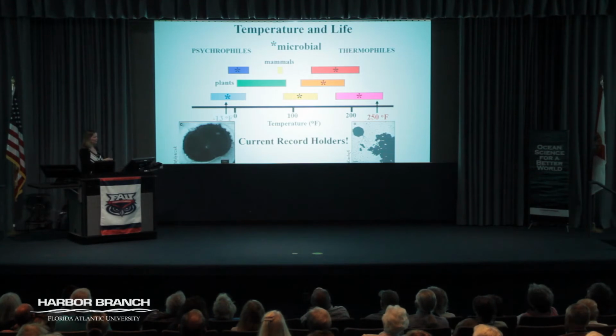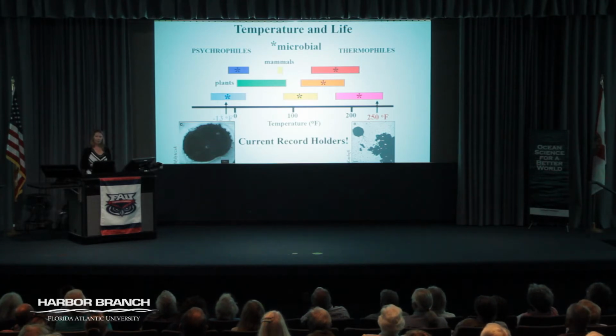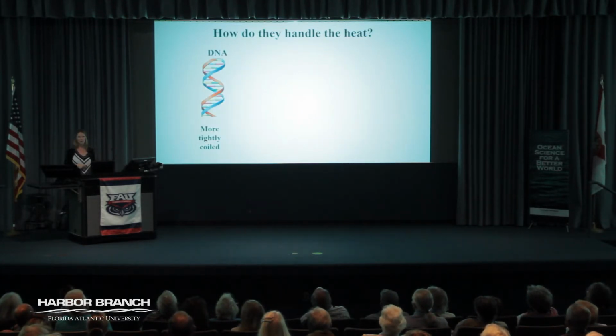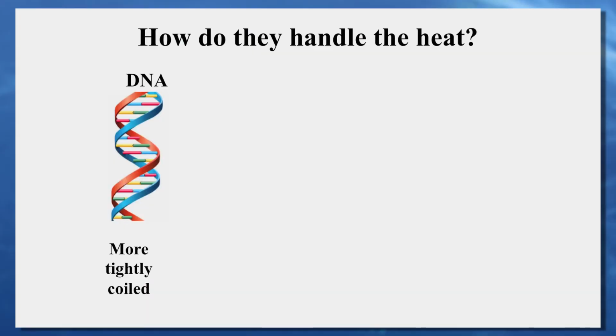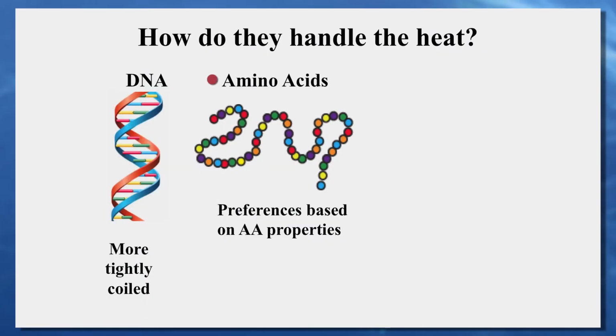At the high temperature end, there's been a lot of research trying to understand how microbes can deal with that high temperature. A lot of that has been for biotechnological applications as well as industry. And it's really going back to the genetic code to understand how these organisms do it. So for example, we all know that DNA is double-stranded and tightly coiled, but in these high temperature bugs, it's even more tightly coiled. And the idea is to keep those strands together so they don't melt in these really high temperatures. This then moves on into amino acids, which DNA gets translated into, and there are very specific preferences, and scientists think it has to do with how those amino acids can handle high temperature.